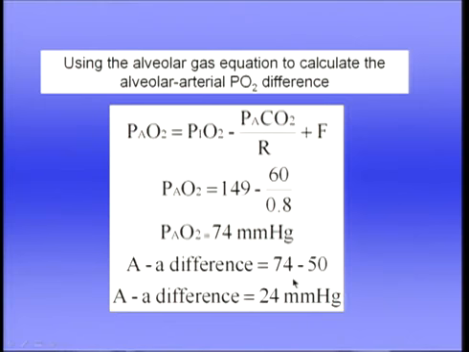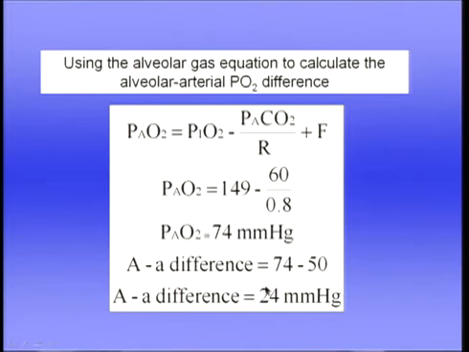Now that's abnormally high. In a young normal subject, the alveolar arterial difference is usually less than 10, and as you get older, it increases somewhat. But in a patient like this, 24 is certainly abnormal. So we can say quite definitely this patient has ventilation perfusion inequality. And furthermore, we can follow the degree of inequality by measuring the alveolar arterial oxygen difference. We can follow that through the course of his disease by measuring the arterial PO2 and PCO2 and calculating the alveolar arterial difference shown here.